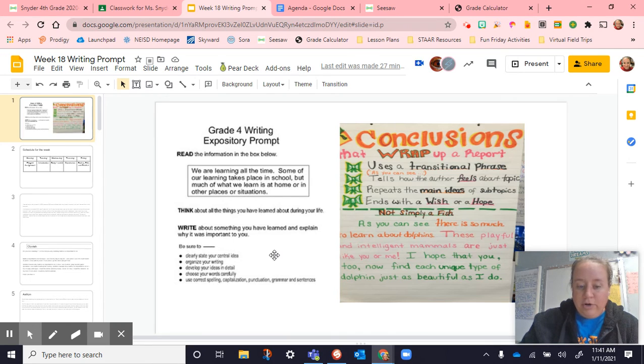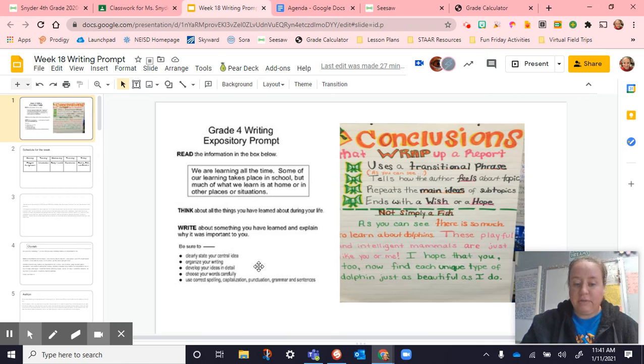Somewhere in your writing, not somewhere, in the beginning, all throughout your paper, it should be very evident what it is that you learned. So if you learned piano, everybody who reads your paper needs to be very clear that piano is the thing that you learned. Then you need to organize your writing.